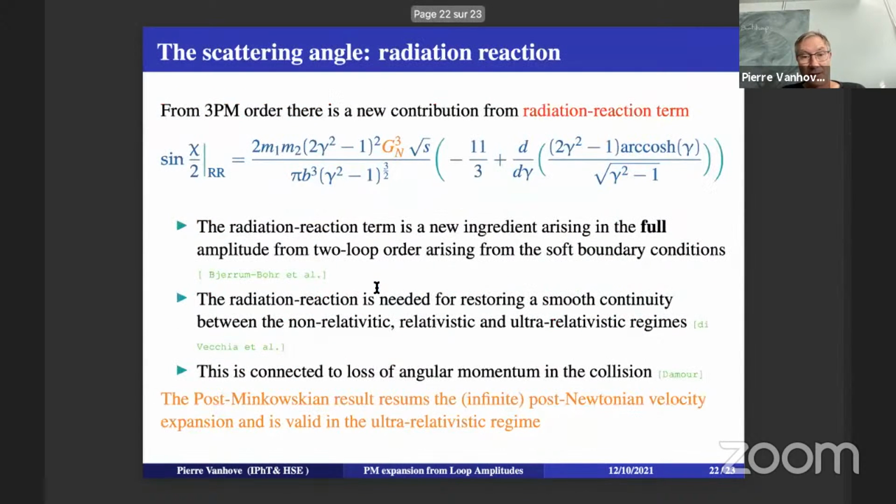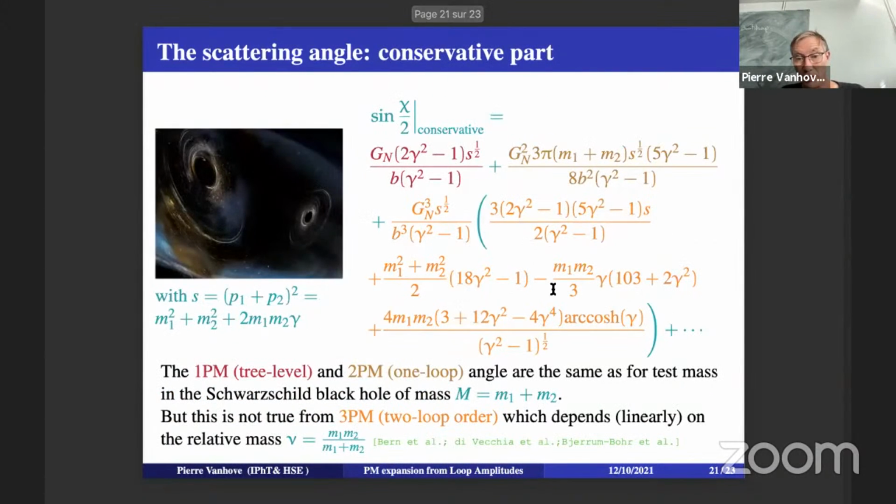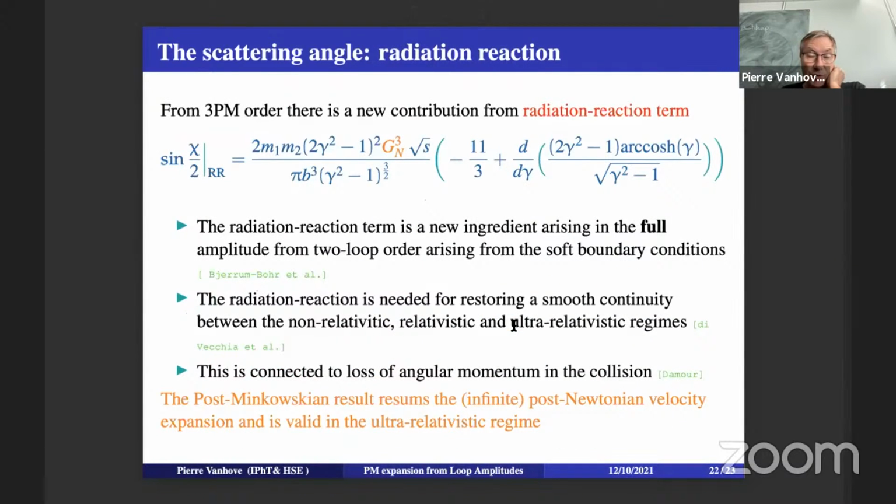In general, this computation is a two-loop computation. When you get to three loops, in the full gravity case with no approximation, you meet some elliptic type of integrals. So you expect that you are going to get more and more complicated quantities, and it's not even clear if I will be able to express them in terms of elementary functions. That I don't know.